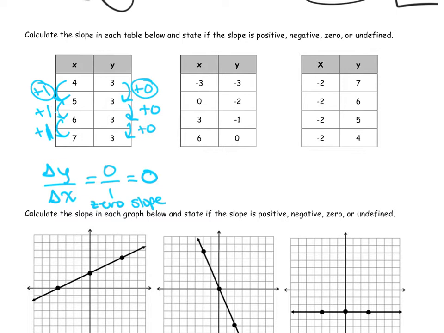For those of you that are my go-getters and can recognize the kind of equation this is, do you see how all the y values are 3? Do you know what the equation of this line would be? Because all the y values are the same, right? If I were to sketch this, they're all at 3, and I've got that 0 slope. So this would actually be the equation y equals 3 if I asked for it.